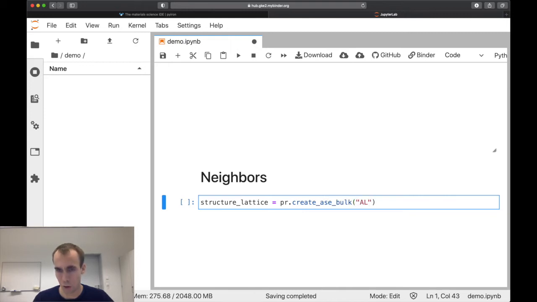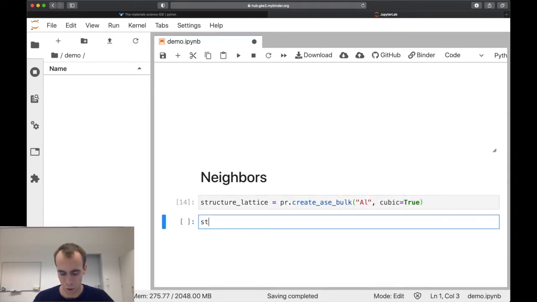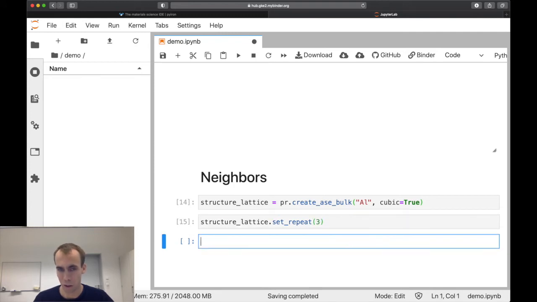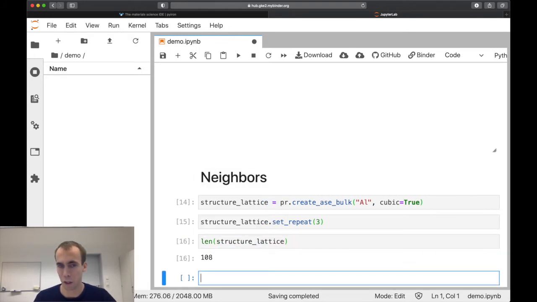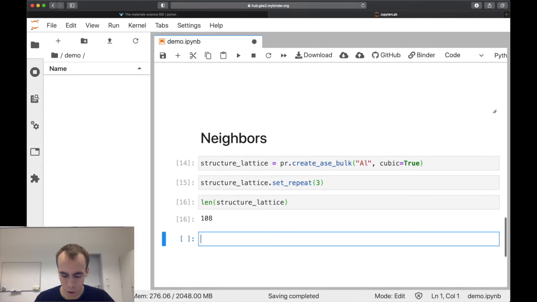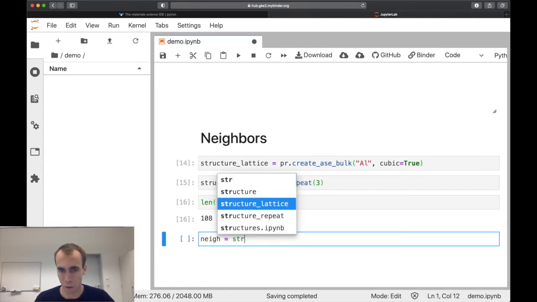So I have an aluminium structure again, and I want it to be cubic. In addition to the repeat function, we also have the set_repeat function, which applies the repetition to the very same structure. We can confirm this by looking at the length of our structure, and we see we have 108 atoms.